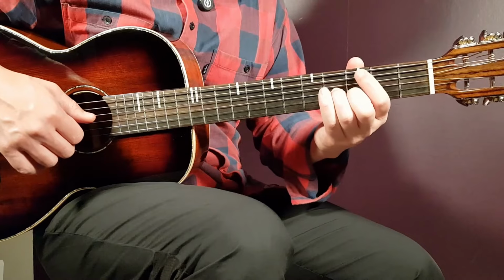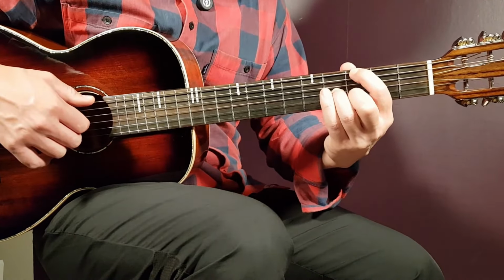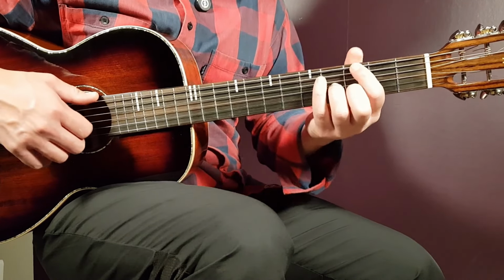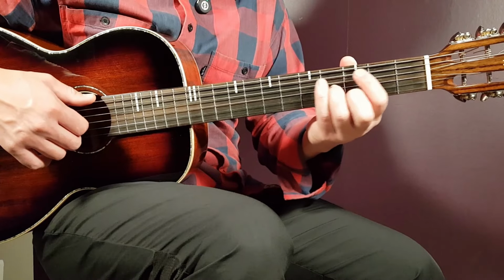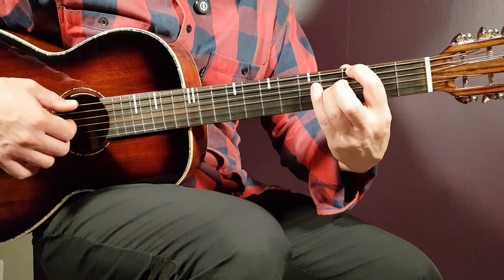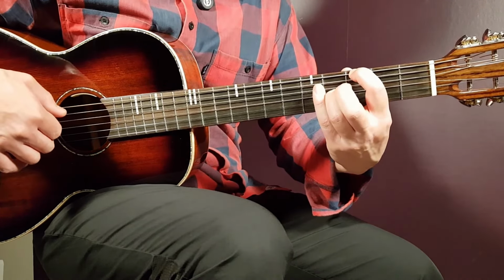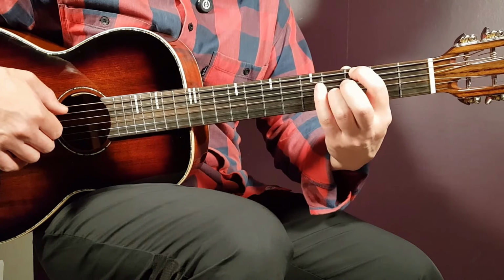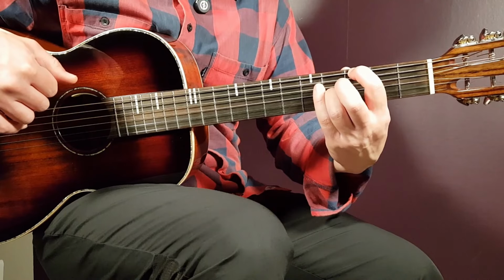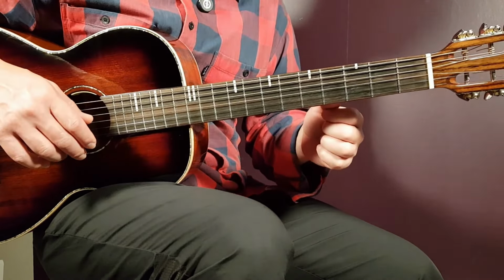And then we have the G part in this verse play, and it goes like this. So I keep my 4th fret on the G string there in the same spot. I just go up to this position, the 3rd fret E string, that's the new bass note. And I'm playing now the open D string together with that 4th G. Okay, so there you have all the chords to handle the verse play.